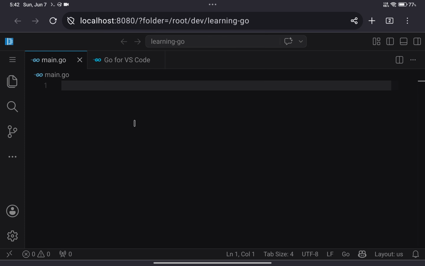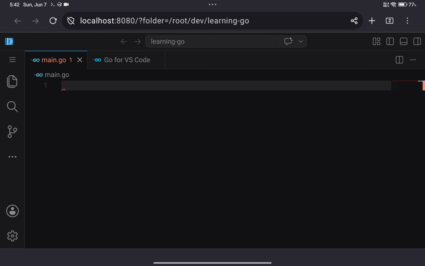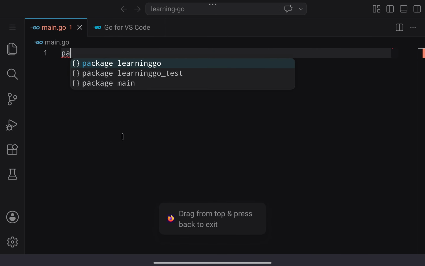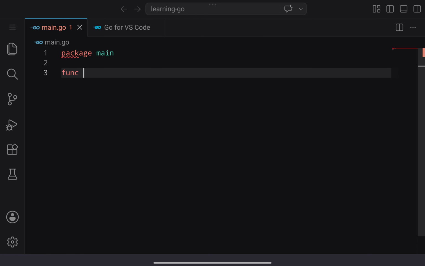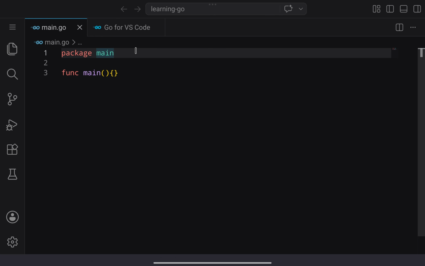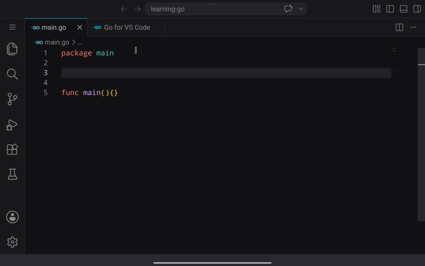Okay, let's start with package main, func main. On top of this, I want to create an interface.